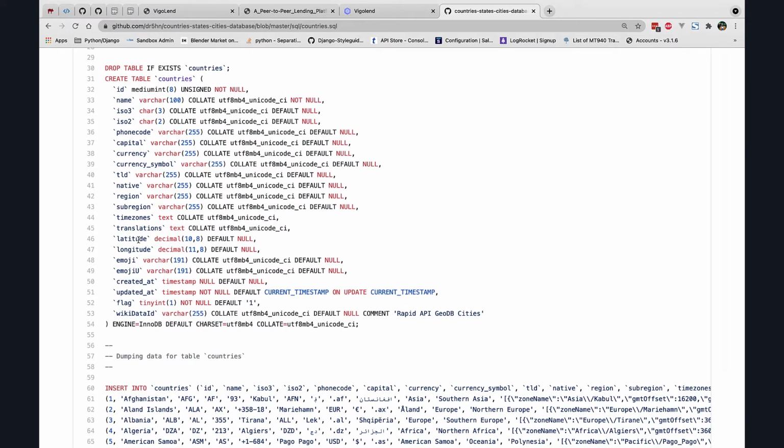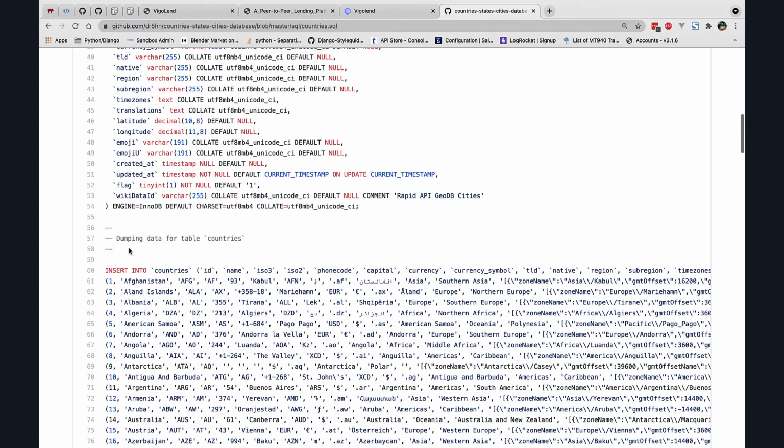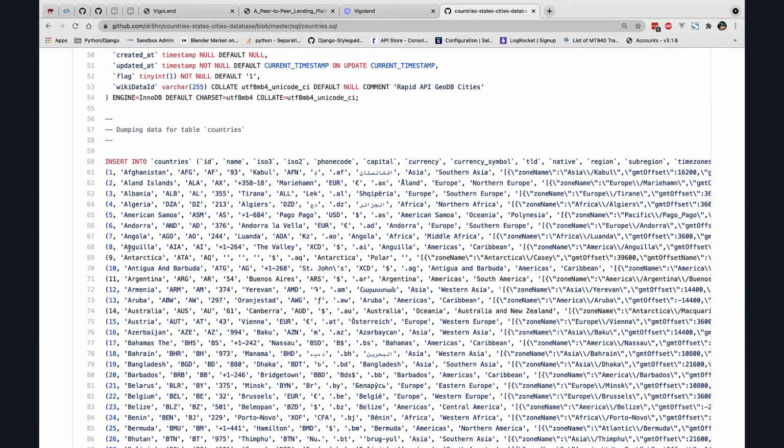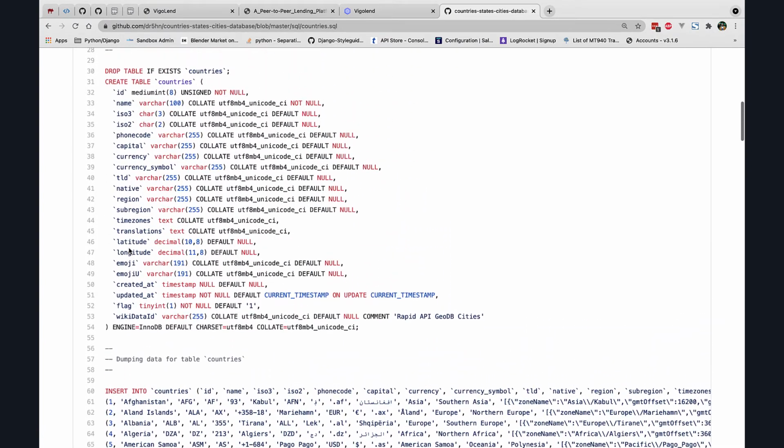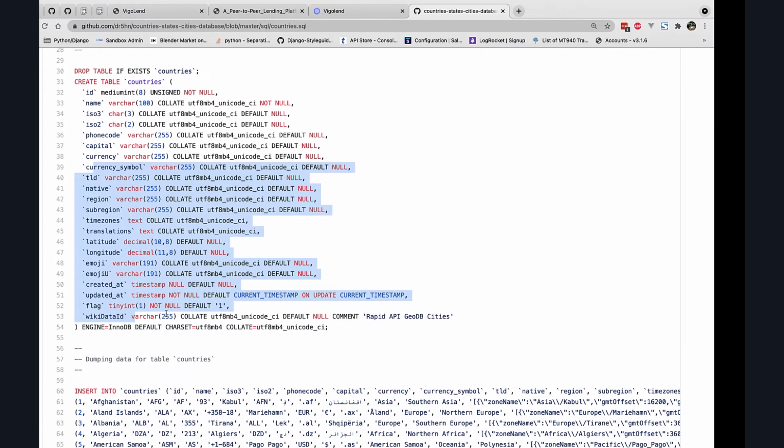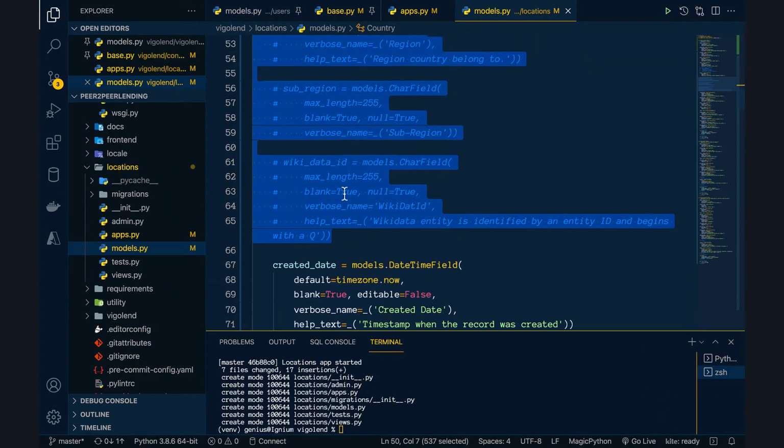These fields may be required in a specific project. And in the banking project, we needed some of these fields like the subregions, even the time zones, the translation, the latitude and the longitude. This information came in handy. So if you want to have all of these, then you will have to add all these fields in your country model.